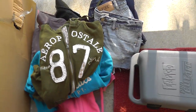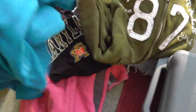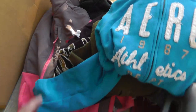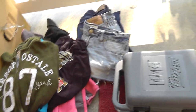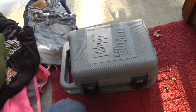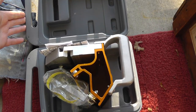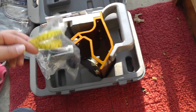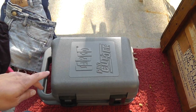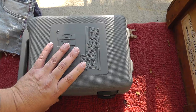A whole pile of clothes: pink Hollister jeans, Aero sweatshirts, a North Face shirt, and a leather jacket in the back. That was $25 for everything. Really good deal here — a Tapco Pro Cut-Off. I didn't know what it was and had to look it up on my phone, but when I did I noticed it was bringing pretty good money. It's a siding cutter, still in the original box with the bag all sealed up, never been used. Got this for $28, and I think I can get around $230 for it. There's one on eBay right now.